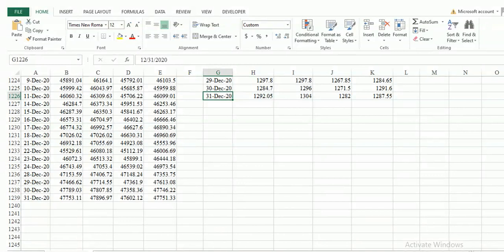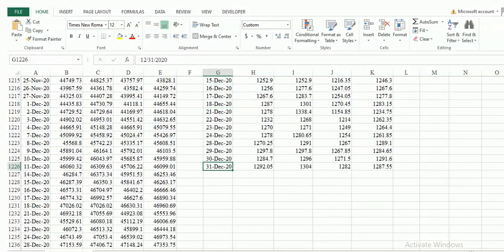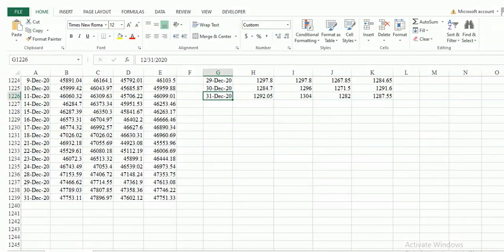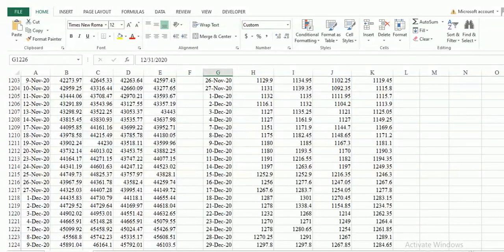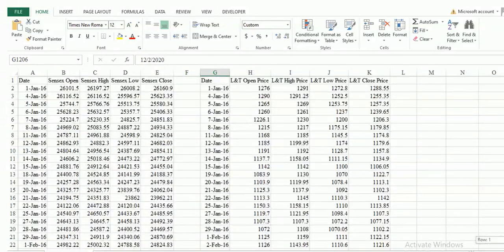So there are different numbers of observations in the two data sets, right? That means they are not matched data sets. Some of the observations in the company's share price are missing in the second data set.